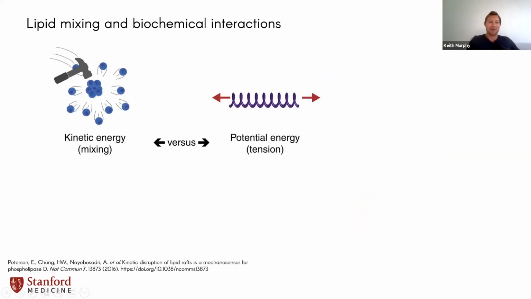Okay, so here's from a good friend of mine, Nick Peterson, his paper in Nature Communications a few years ago with Scott, actually. So the idea was that when you're delivering mechanical force, you're delivering really two types of energy. One is that you're just adding kinetic energy to a system, kind of like hitting it with a hammer and particles start moving around, right? It's like you take a cue ball and hit a bunch of pool balls. They just scatter. So just think about that as kinetic energy.